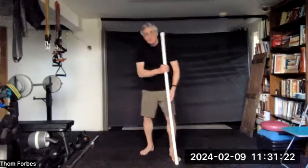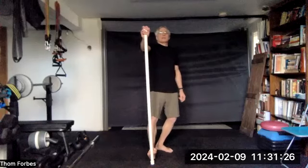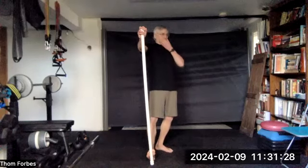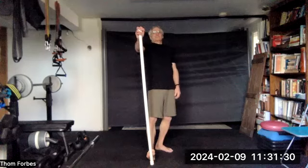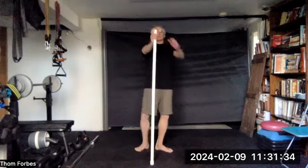Now, press the sole of the first foot against the stick. And then the sole of the other foot.